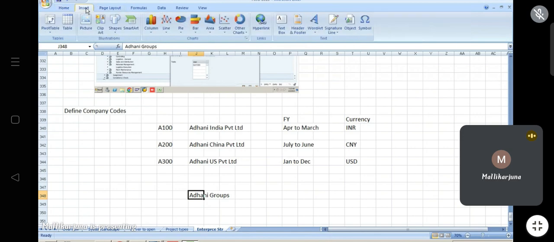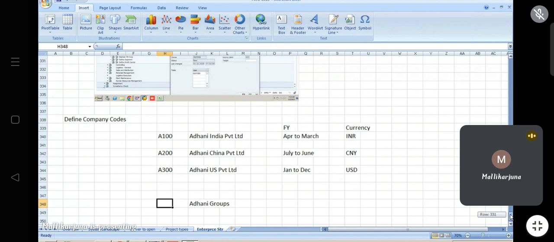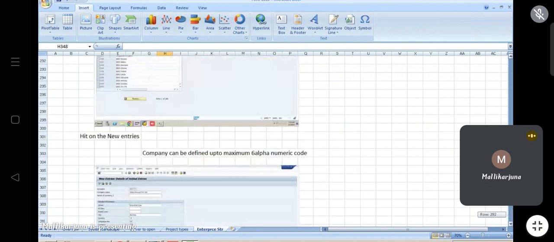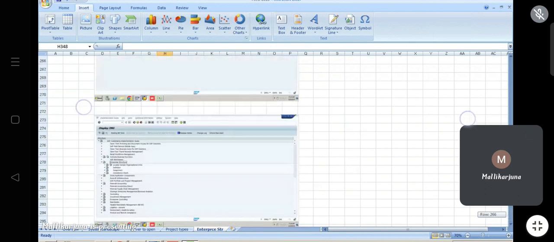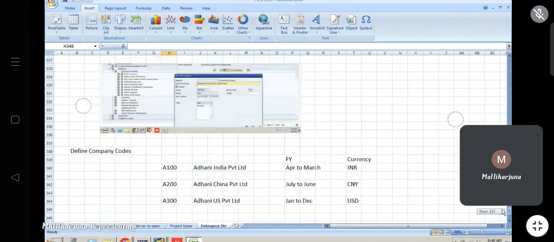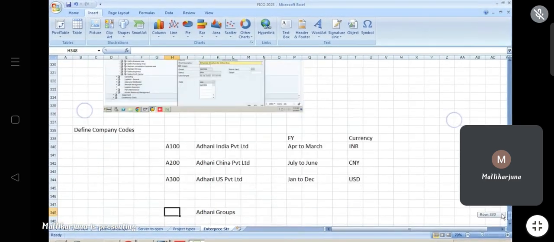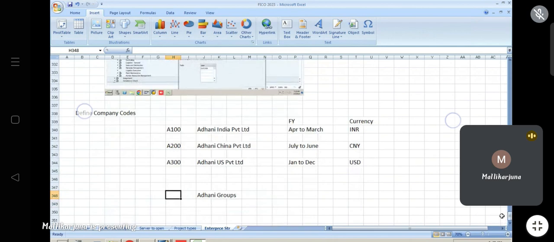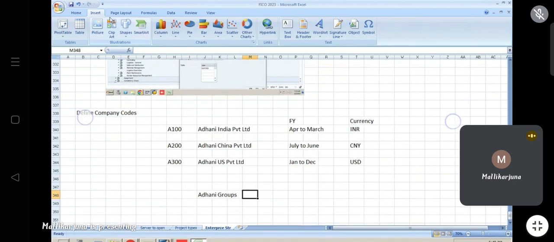So what is the naming convention we have given?